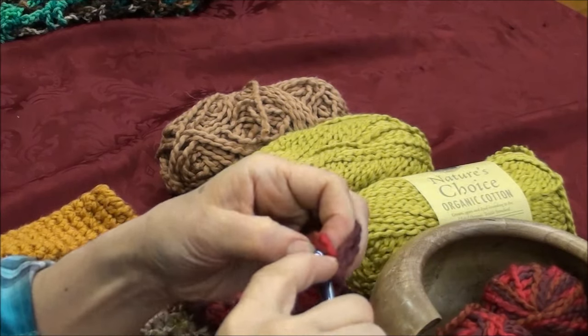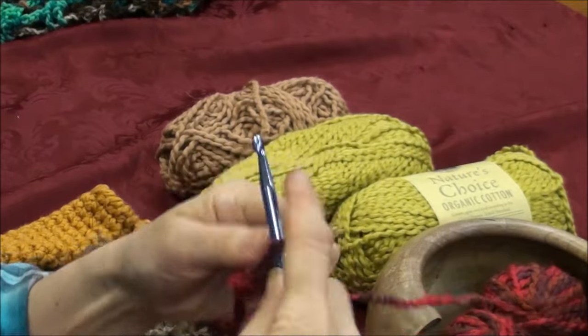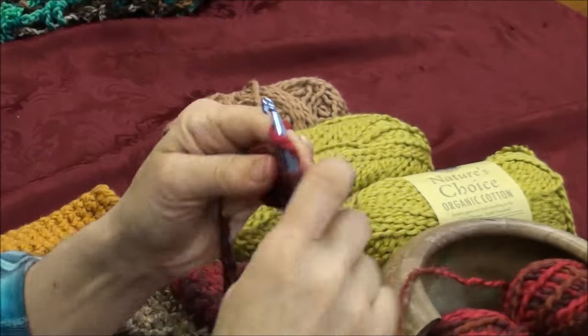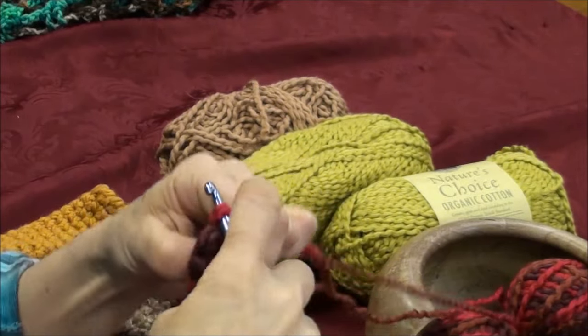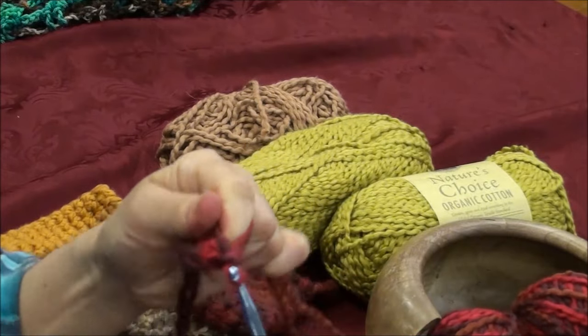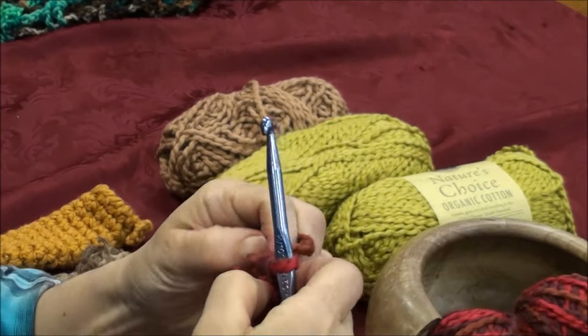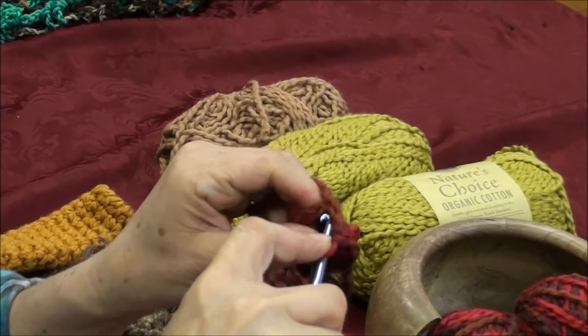So there's 4, working 2 single crochets into each one, 6, 8. It is definitely a little bit slower going when you're working with two strands at a time.